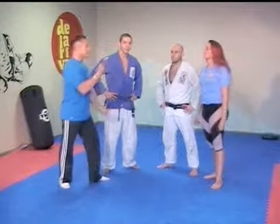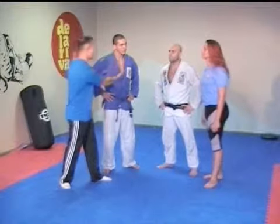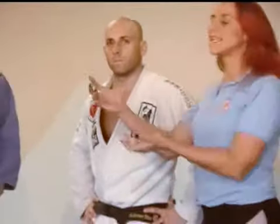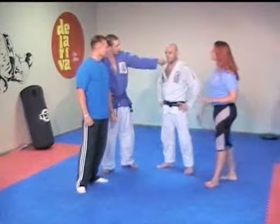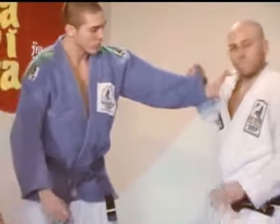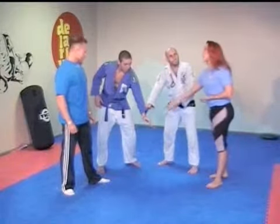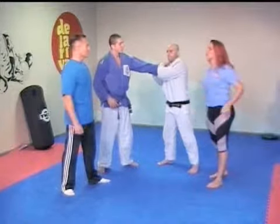But the importance of grip strength, Chris, please describe how important was that grip strength and how it applies now as he grabs a gi when they're fighting. Well, as you can see, sometimes if they grab the gi, they can be taken down right away, but what if that doesn't happen? What if they need to hold that grip for more than a minute or two? Such as when Juan was holding Guilherme's grip and gi, and Guilherme had to break that grip so that he could defend himself. And that's a perfect example why he needs that grip strength. And if they need to hold on for a long time, hence the isometric hold.